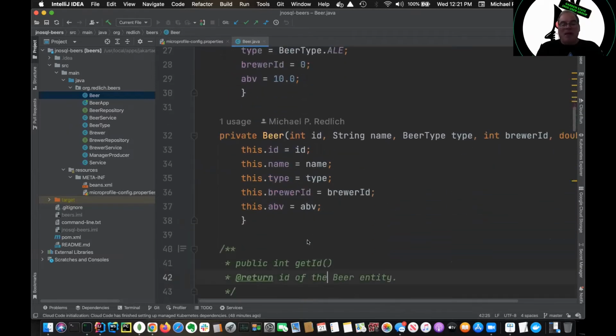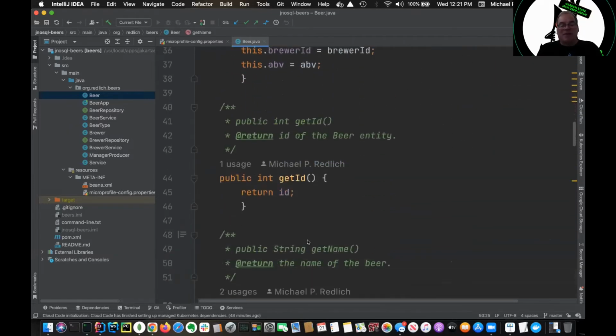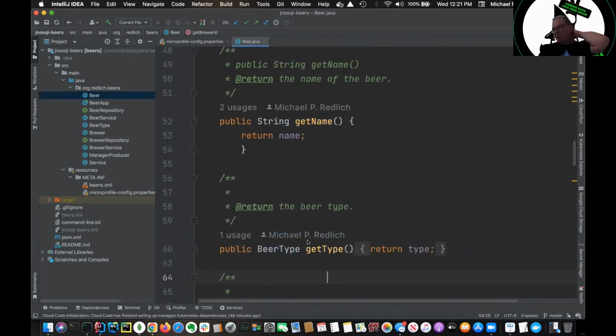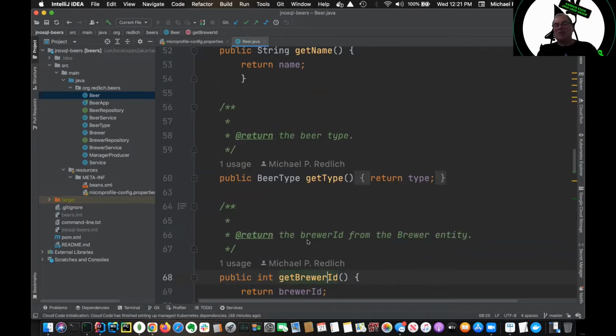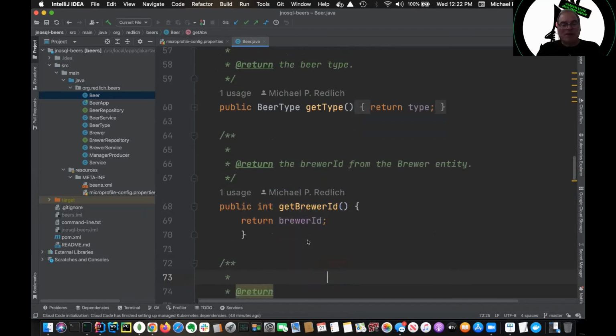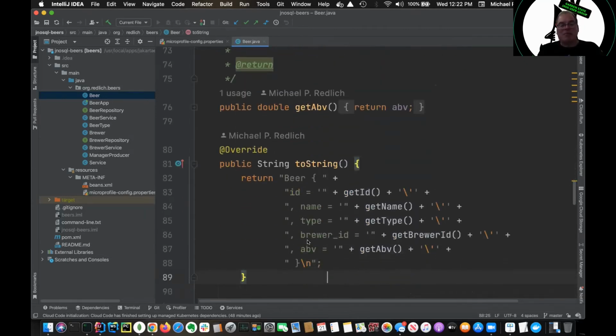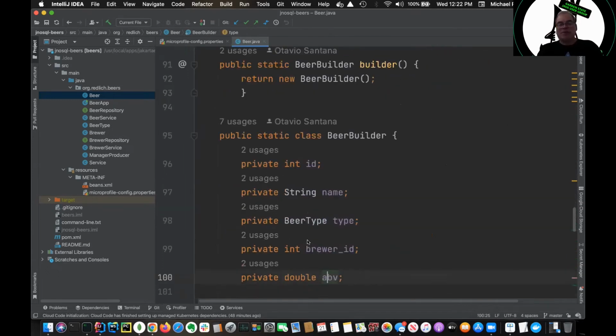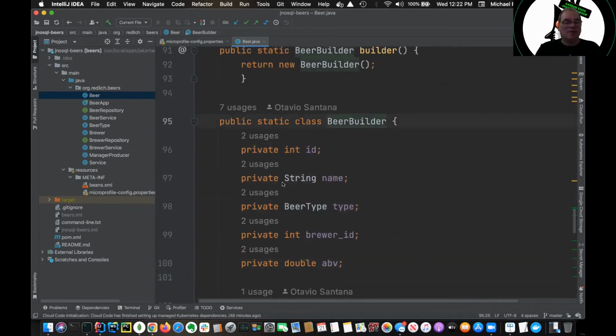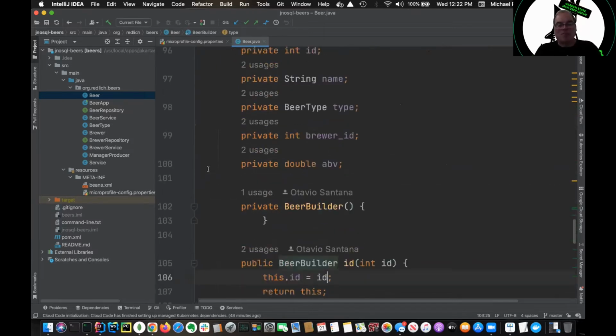But they had these, here's the getters. And this is on my GitHub site, which you can clone yourself and play around with it, make things break, send me an email saying, hey Mike, you forgot to do this. By the way, if you find something that could use improving, that would be awesome. I'd appreciate it. So you have all your getter methods, and then I have toString, of course, and then I have these builders that you can do. It's extra code, but I think it's kind of cool.